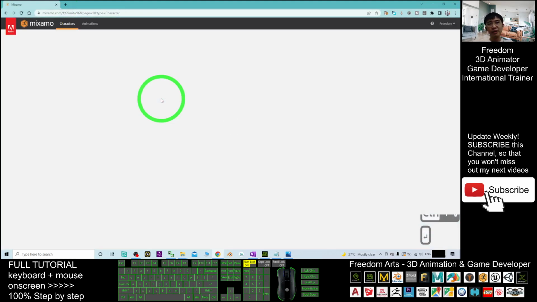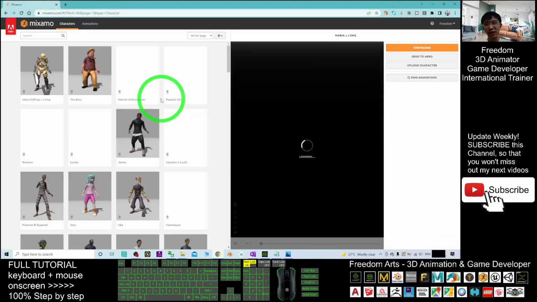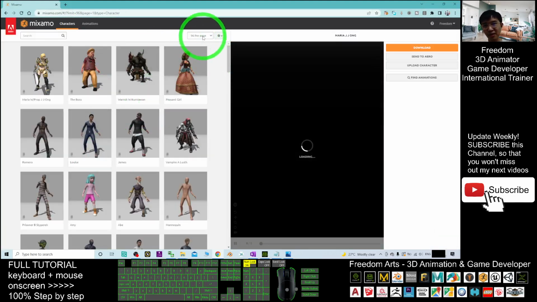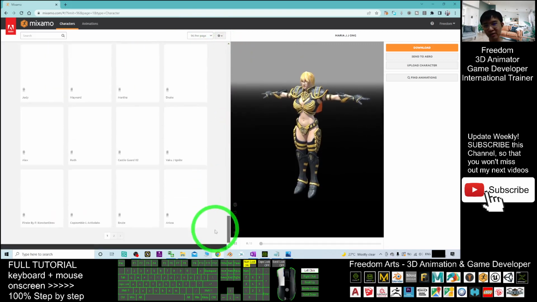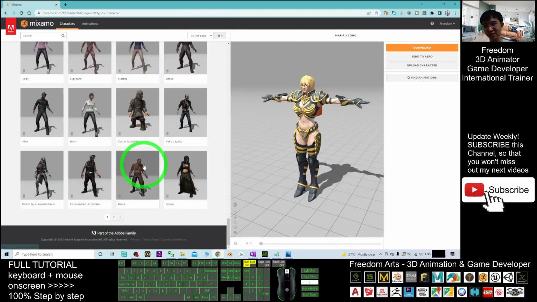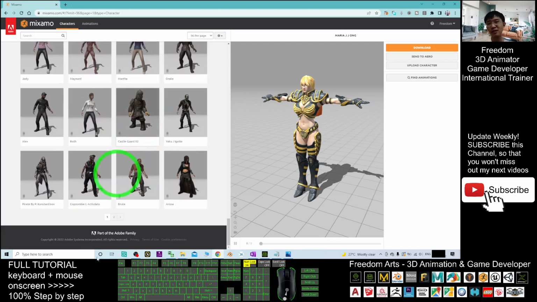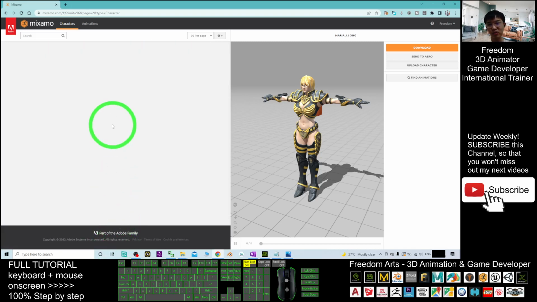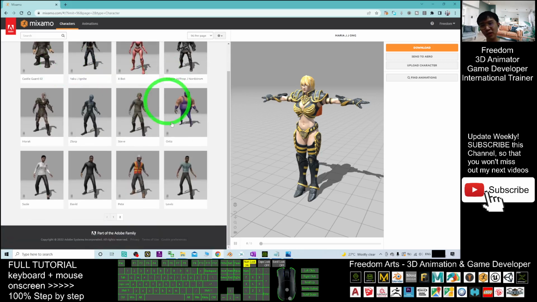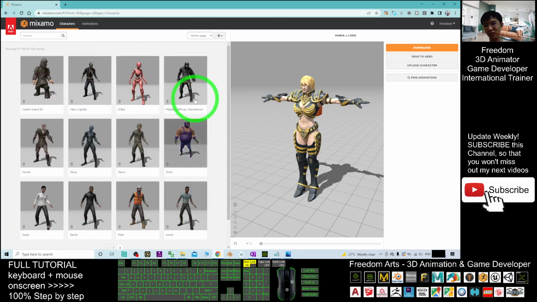It takes a while to load all the avatars here. There are 96 per page, and you have two pages in total. That means the first page already has 96 avatars. Then you click the second page here. You can just count one by one. Page 2 has 16, so it is more than 100.